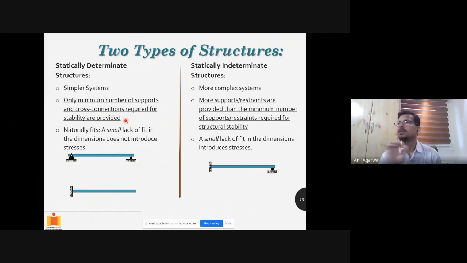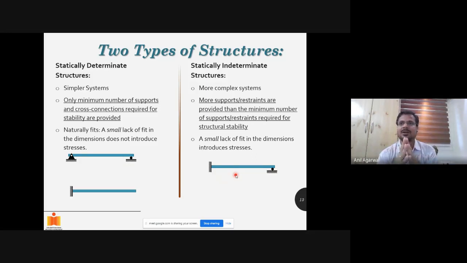Then I have to look for some other clues as an engineer to quickly identify and understand the behavior. So basically, a determinate system is a simple system versus an indeterminate system, which is more complex. And again, simple and complex are vague terms, right? What may be simple for me will be complex for you, or the other way around. I don't mean to put you down. What may be simpler for you may be complex for me.